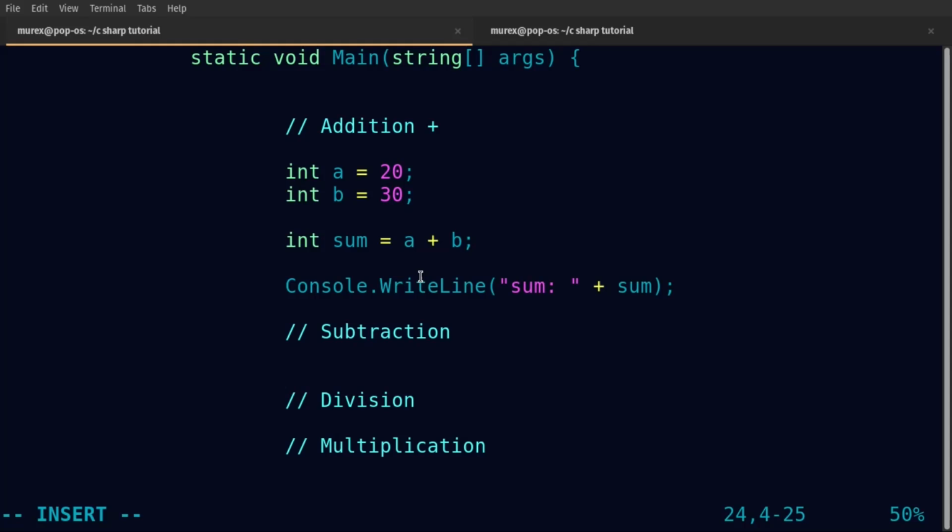So I'm just going to use the same numbers. Console dot write line, and then we have div. So what we're gonna have there is a minus b.